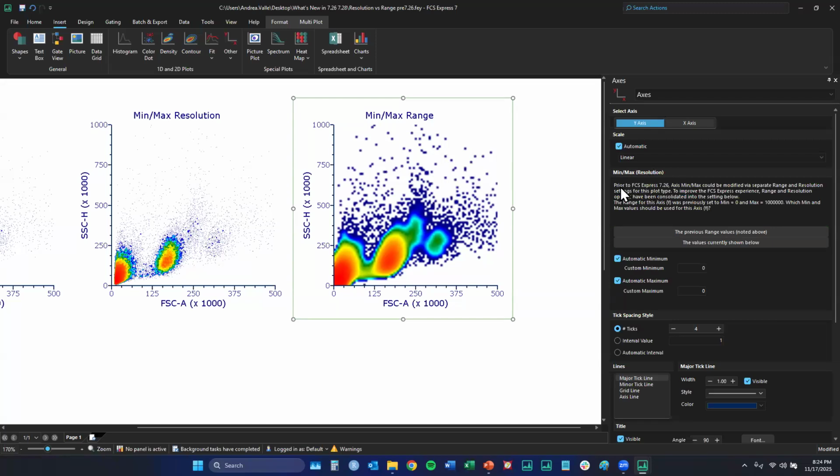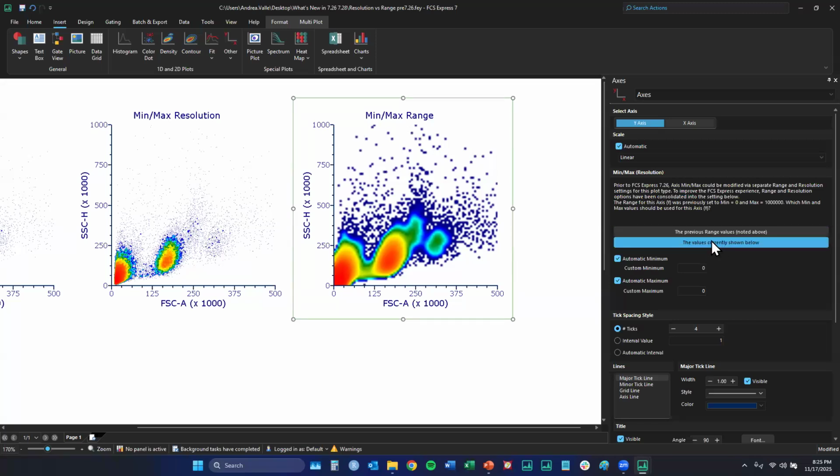As you can see here, I will keep it here if you want to read it. The y-axis on this plot has been previously changed by setting the minimum range to 0 and the maximum range to 1 million. And this was actually causing the blur effect. I have these two options.